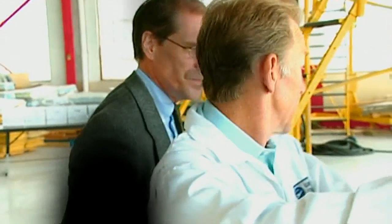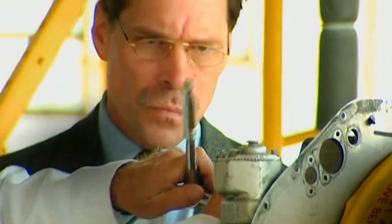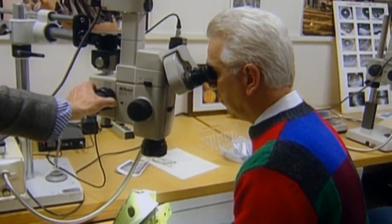The maintenance records reveal that the broken propeller blade had earlier problems. We found out that that propeller blade had actually been removed from service once already for a crack indication. And that became the first clue about there may be a problem with that propeller blade and those inspections.